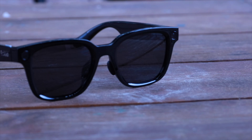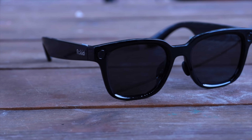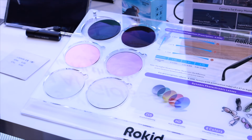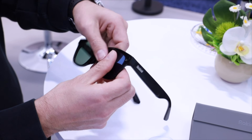This setup gives you superior durability and flexibility while maintaining that lightweight feel. Whether you're out for a run or just working at your desk, they feel just like a regular pair of high-end frames rather than a bulky tech gadget. One of the coolest things about these glasses is the customization — it's honestly some of the best that I've seen in this category. At CES, Rokid showcased multiple types of lenses, making it incredibly easy to switch your look or adapt to different lighting on the fly.